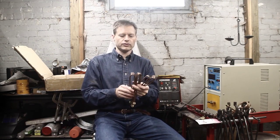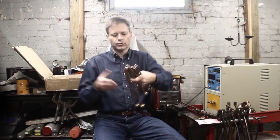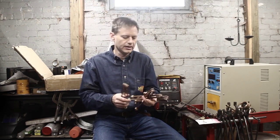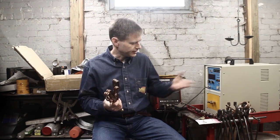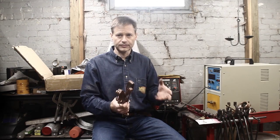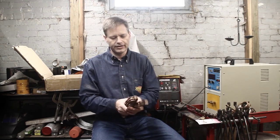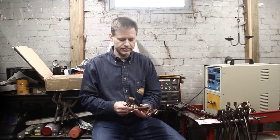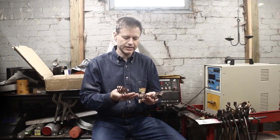Another video I've done shows that I'm making a scroll, and I can use one of these larger coils — even after I've scrolled it up some, I can put the scroll in here to continue working it. That's a bit of a compromise. If I'm really confident about where the scroll is going, I use one of my round coils — it's longer and gets me a nice long, quick, strong heat. But if I goof, then I'm fiddling at the end of the coil. The tightest fit gives the quickest heat.